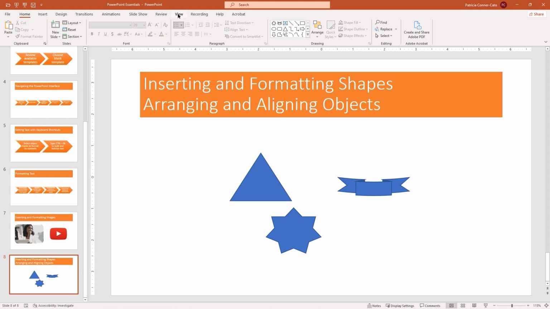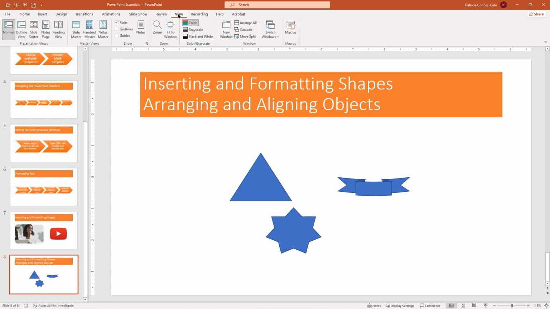And now let's go back to the View tab on the ribbon. And in the Show group, we're going to turn on our guides. The guides will help us place and align stuff on our slides the way we want to. You can also put grid lines on if you want, so you have that grid line pattern in the back, which is useful if you need it. I'm going to just leave my guides on.